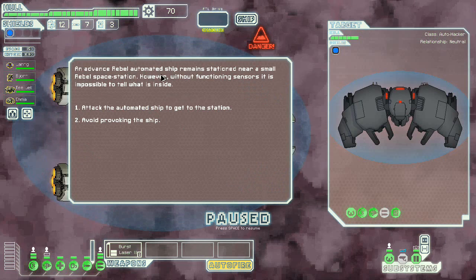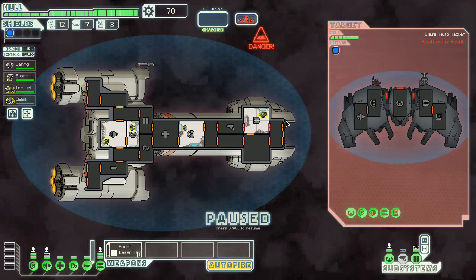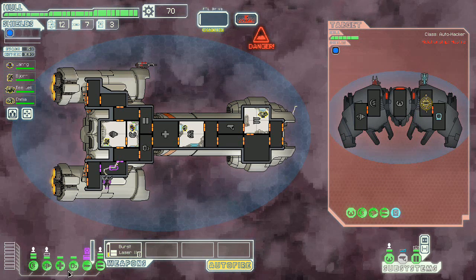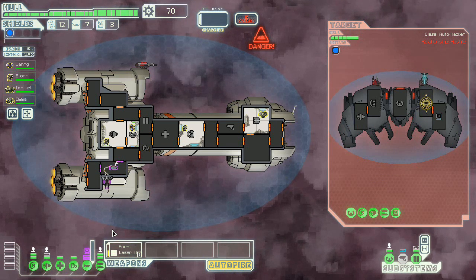"An advanced Rebel automated ship remains stationed near a small Rebel space station. However, without functioning sensors, it is impossible to tell what's inside." Attack the automated ship to get the station. And they have a hacking system. Attack their weapons. What are you hacking? My artillery beam! Damn it!